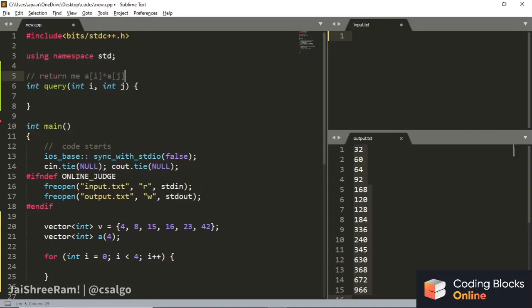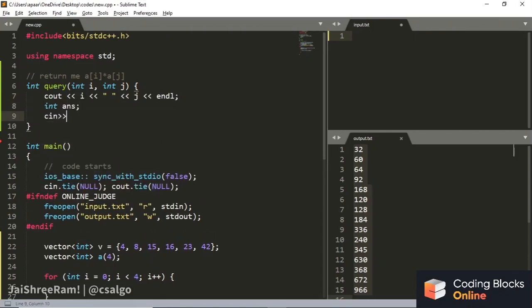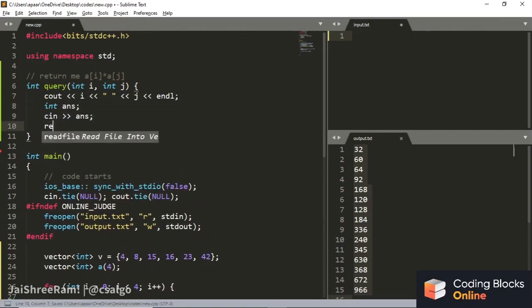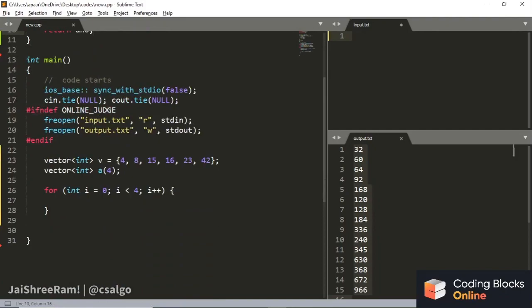It will ask the query and return me ai into aj, right? So let's print I and j and then handle as we already do. So I'm printing I and j. Then I'll input the answer and return this answer, right? So our query function is complete.